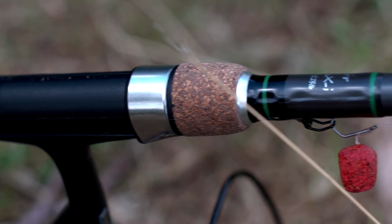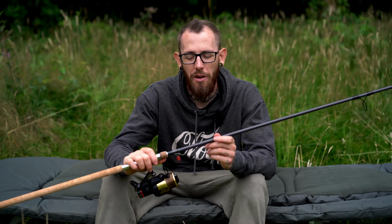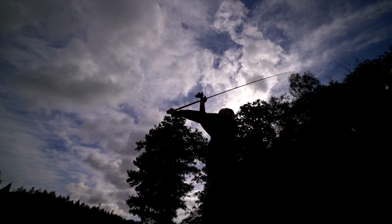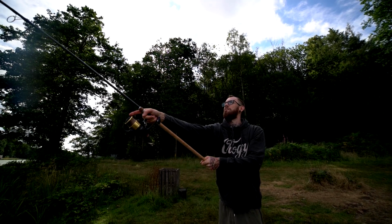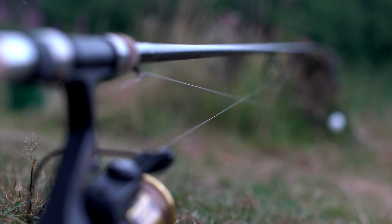So if you've got a set of those yourself and you want something a little bit softer, a little bit more forgiving for your floater fishing, I'd highly recommend taking a look at this one. Like I said, it's quite a soft rod. It's got a rated test curve somewhere between 1 3/4 and 2 1/4 pounds. And it's got a lovely through action, so it's going to be really forgiving. It's ideal for using those softer mono hook lengths and lighter mono main lines.